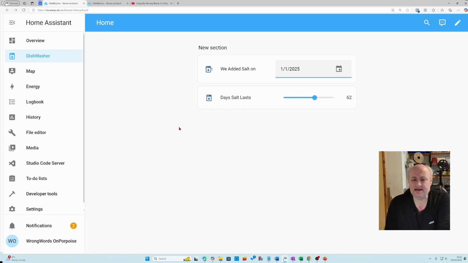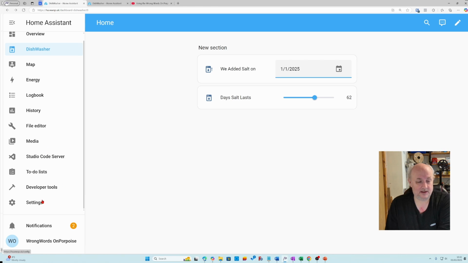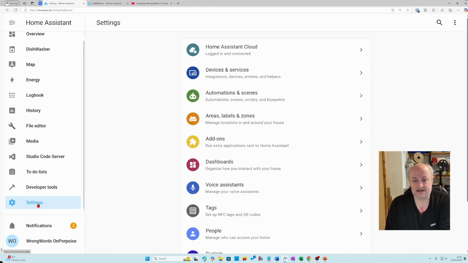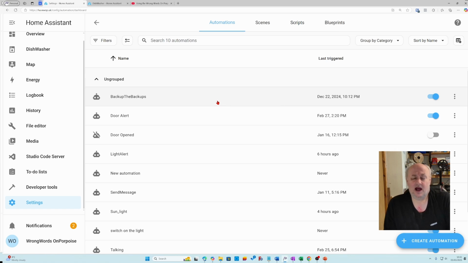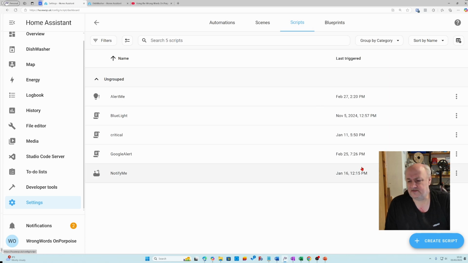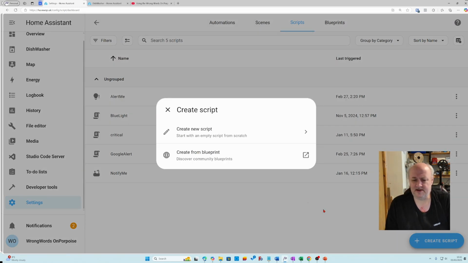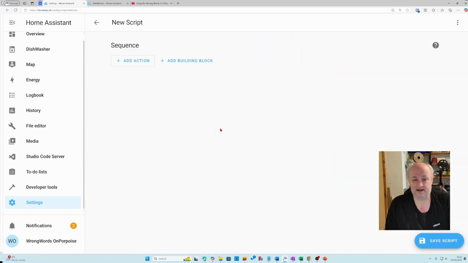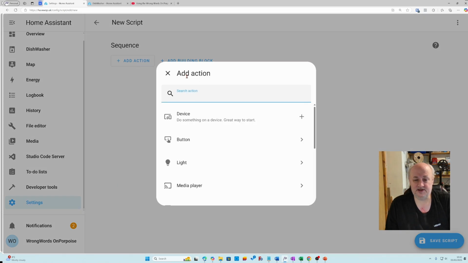So what we need now is a button or something to say we've added salt. So again, I'm going to go into settings, but this time I'm going to go into automations. I could do it as an automation or I could do it as a script. I think it's more a script because we're just going to do stuff. So I'm going to create a new script, a new blank script. I want to add an action.